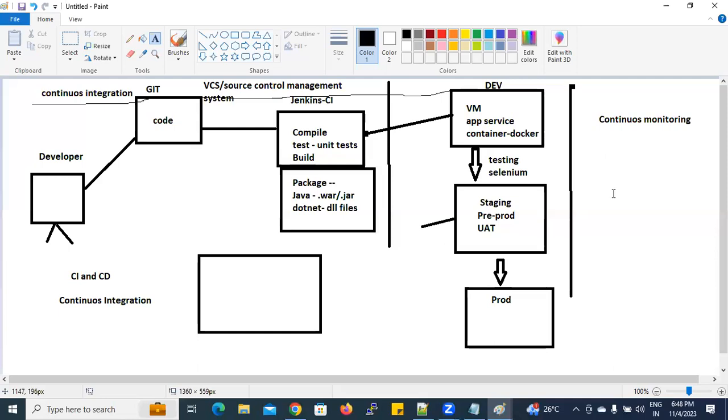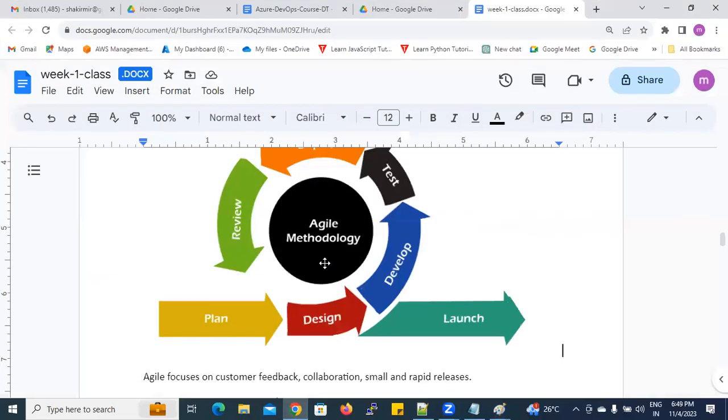Okay, the whole process, why I am showing this is that the entire process is following the agile methodology. Correct. So if you see here, this is the beauty of agile methodology, that we are not getting surprises at the end of the project completion. Guys, Shakir, just a second, Shakir. Actually, I had joined from mobile.